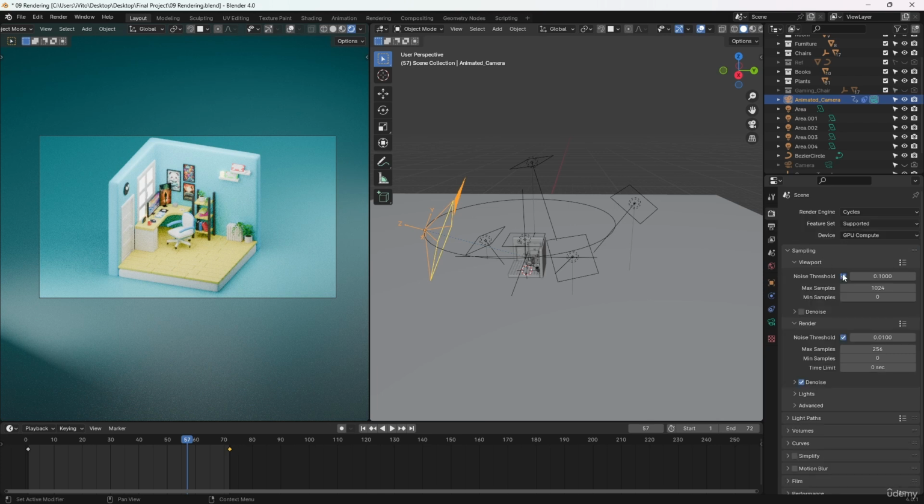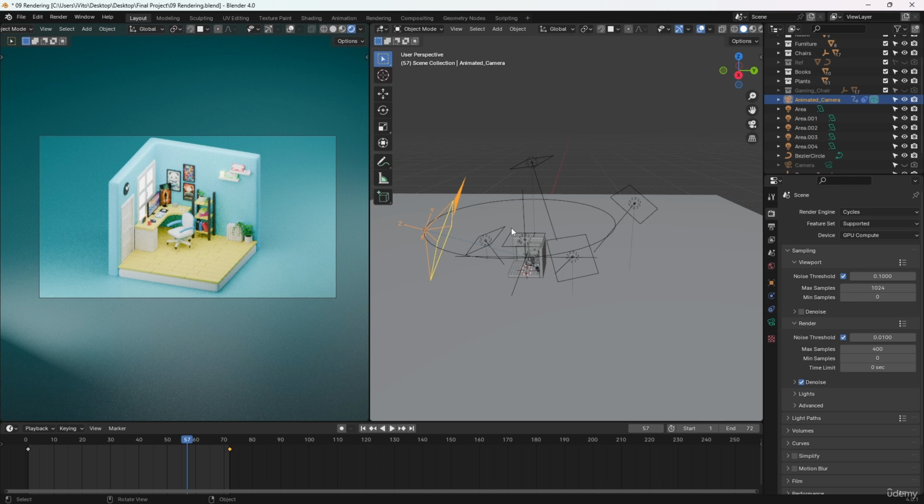But before I do that, I want to bump up quality just a tiny bit. So we have 250 samples. I'm going to go to something like 400. And now we just need to start rendering and grab yourself a cup of coffee, because it's going to take a while depending on the graphics card that you're using and the complexity of your scene. Now this is a fairly simple scene, so it shouldn't take too long. But if we're rendering one frame in 30 seconds, then you have to multiply that by the number of frames that you're going to be doing.